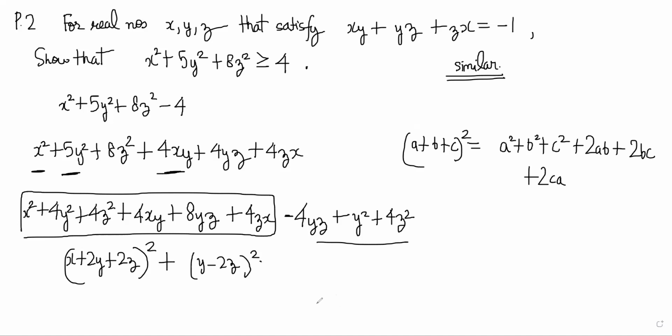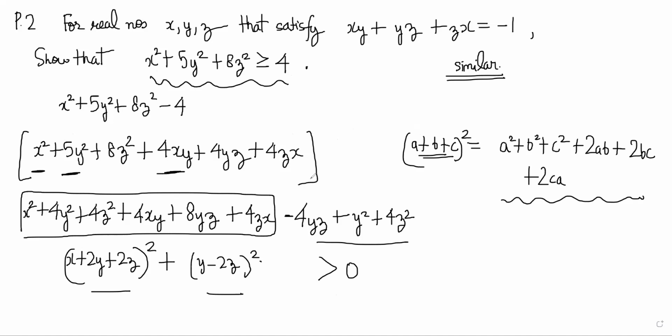So sometimes it might not be that you have to just do two a plus b whole square. You could have done a plus b plus c whole square also, right? So that is the trick for this one. You just write it like this, and this is greater than zero. Therefore, we have proved the inequality greater than equal to zero, right?